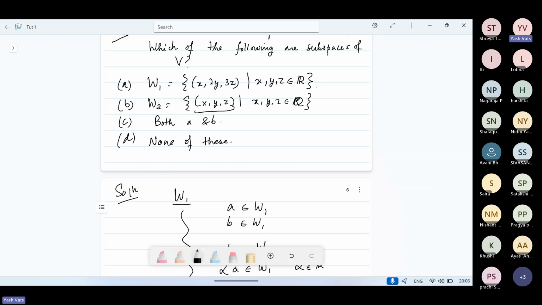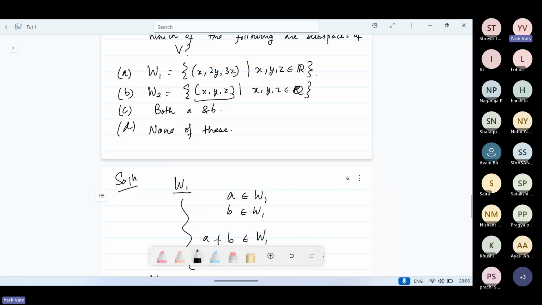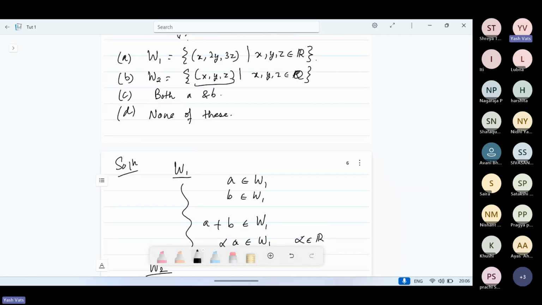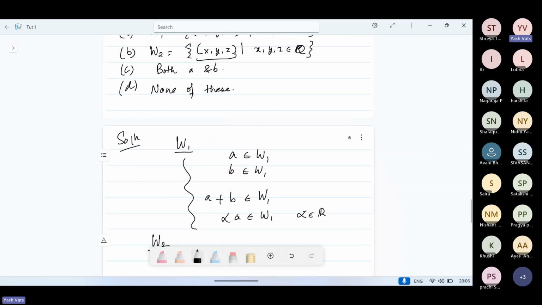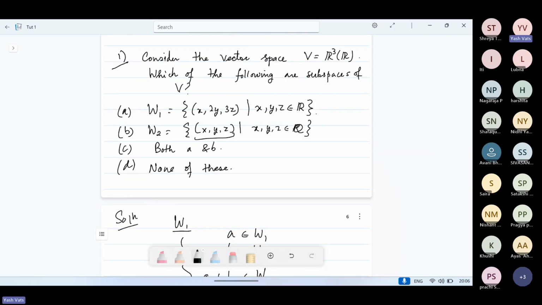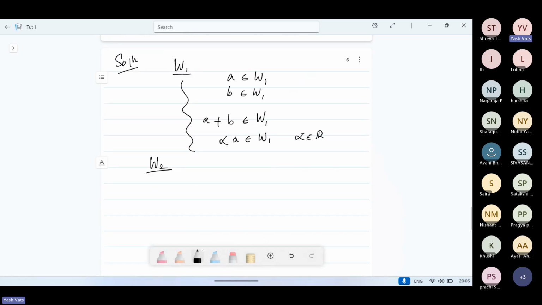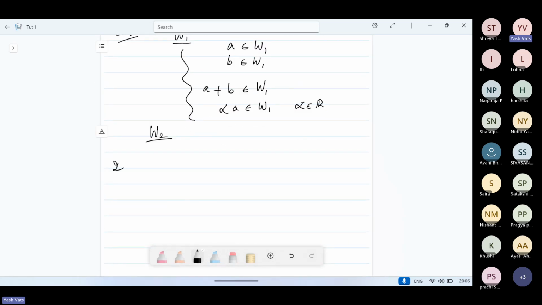So just check the second property. If it works, then it is a correct option. If it doesn't work, then it may not be a correct option. The problem is with the second property. Whatever the answer will be, you are able to use whatever I've discussed. So this question is very clear, I think. I can move to the second question.